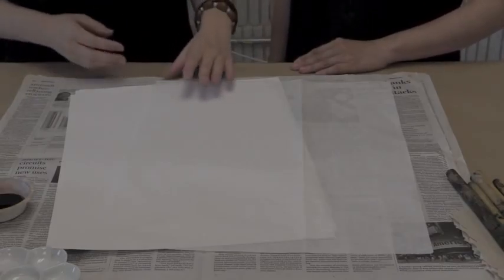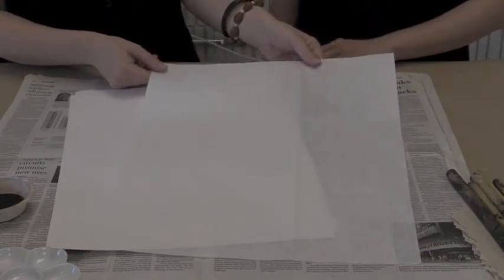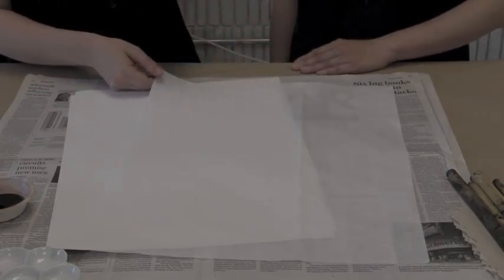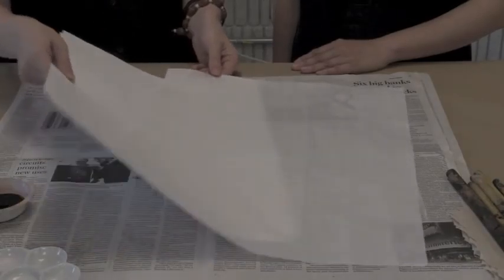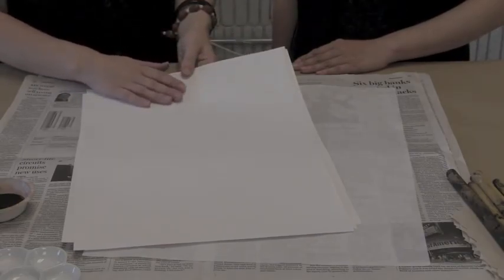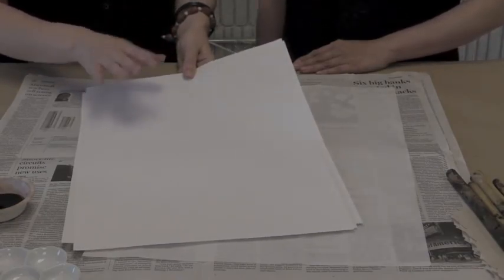A word about paper. In the beginning, when we showed supplies, we showed an example of rice paper. Often students will ask if rice paper is really made out of rice, and it's not, it's made out of bark, just like all the other paper they're accustomed to. Rice paper works nicely for calligraphy, and also works very well for brush painting. However, I find in the art room, sometimes it buckles and gets a little textural, and since we don't mount it in my classroom, I don't use it. I have also art paper that I got from an art supply store. It has a little more texture than printer paper, and it's smoother than construction paper. I would not use construction paper for this. And this is what we use often for doing our brush painting.